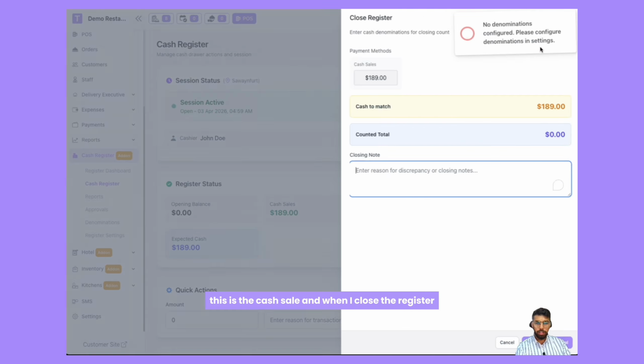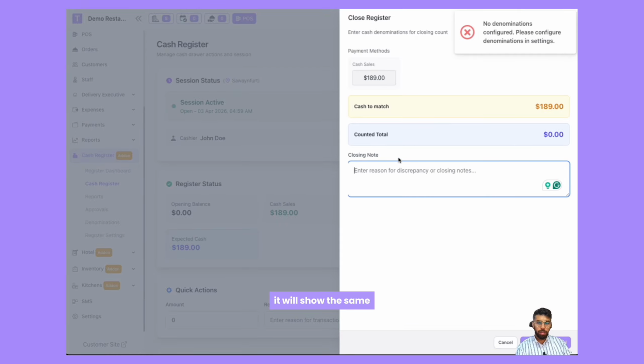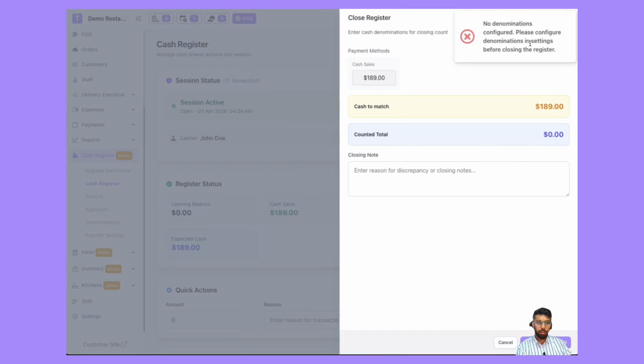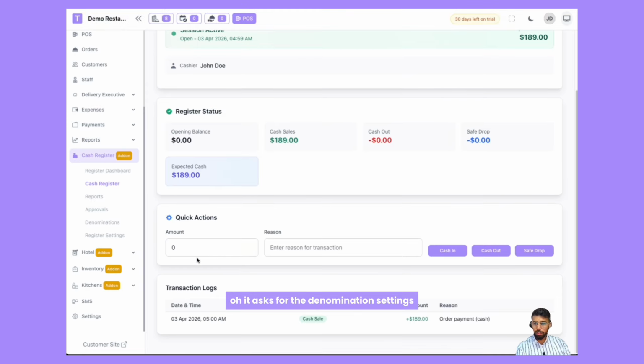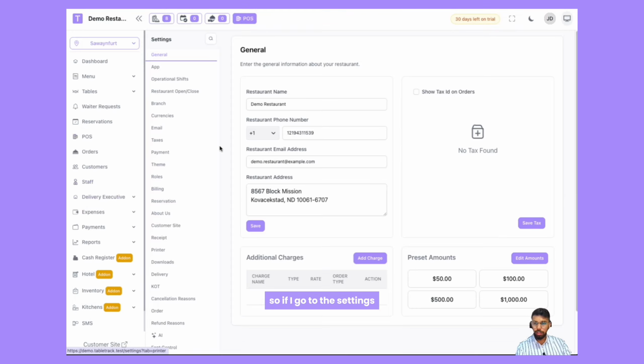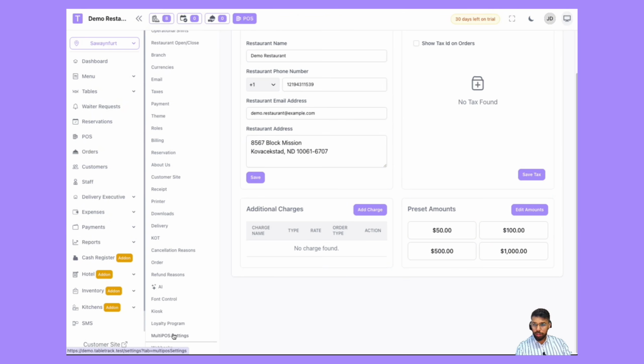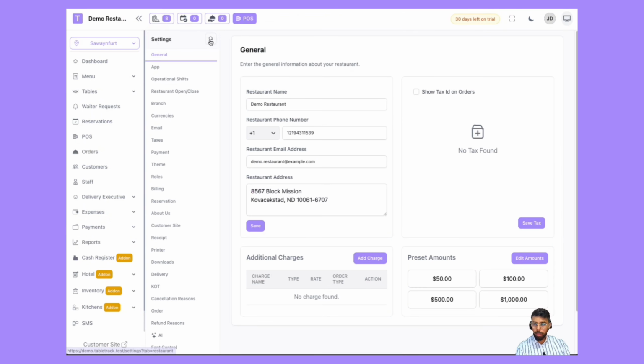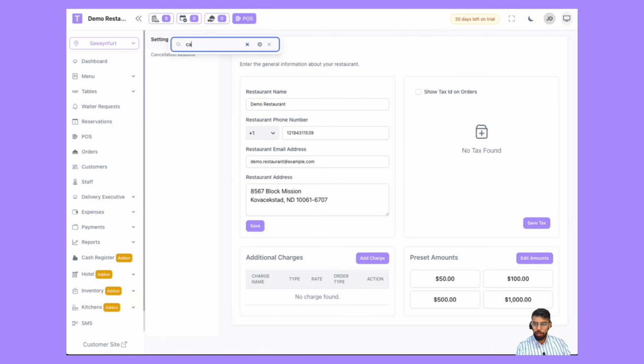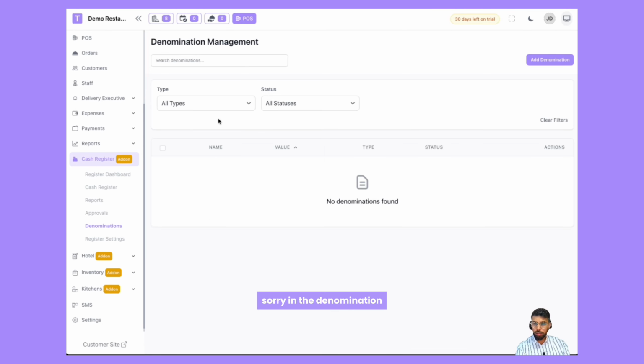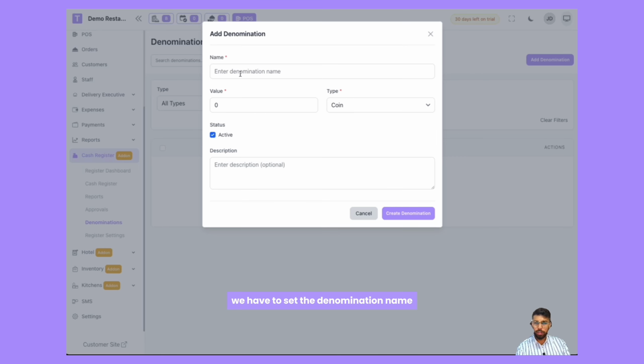When I close the register, it will show the same. Submit for approval. Oh, it asks for the denomination settings. So if I go to the settings, in the denomination, we have to set the denomination name.